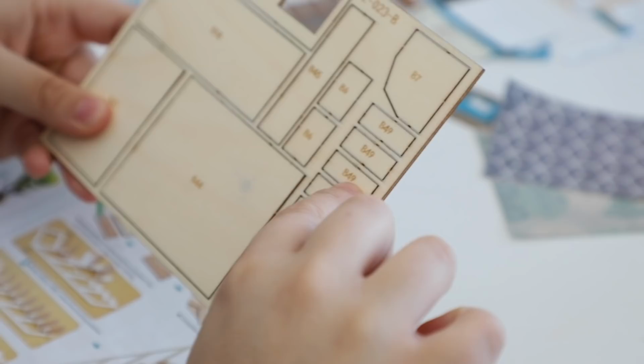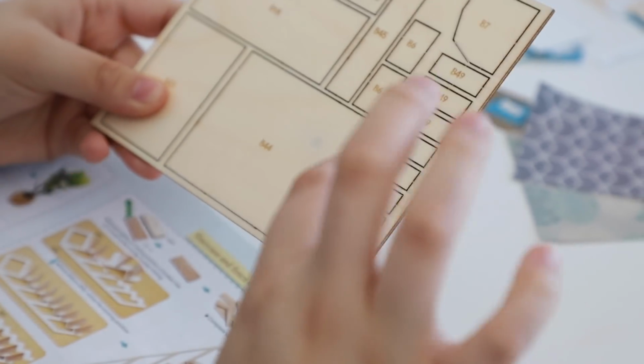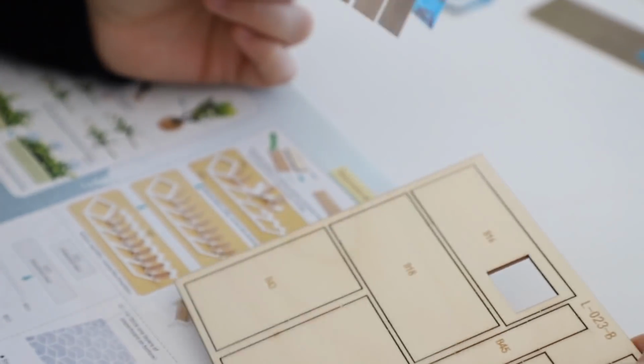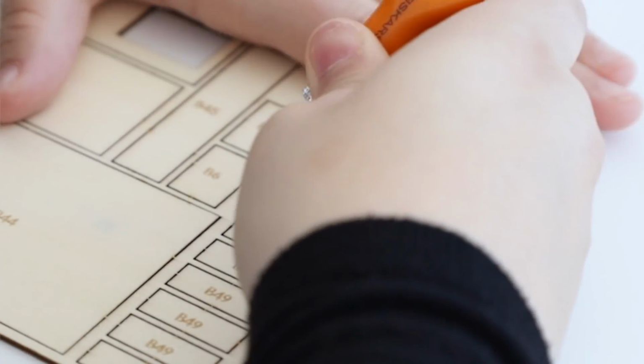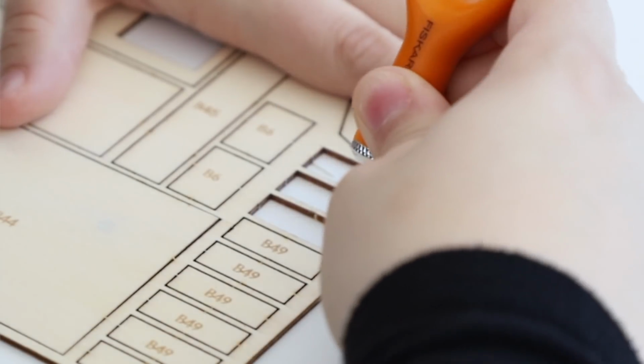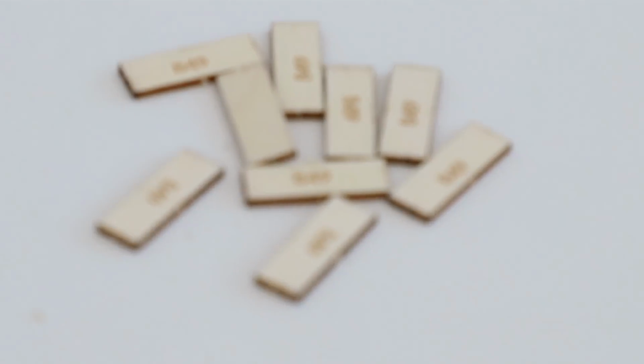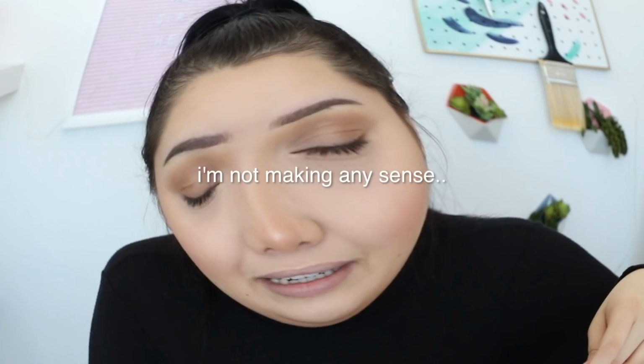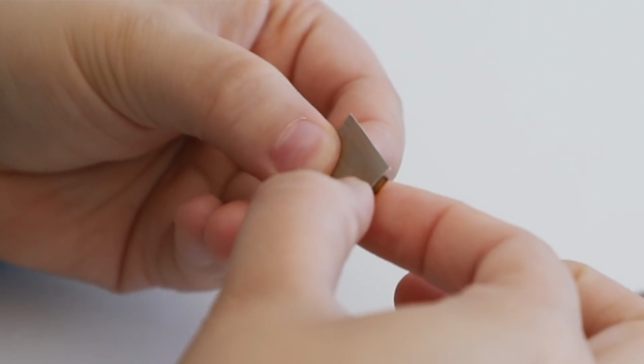I'm gonna start off with my staircase. These right here are the steps for your staircase, but here's the trick. You actually stick these onto these pieces so that they look like the stairs. We have the steps, and it also shows where you have to cut that edge a little bit so that it folds easier. So you would glue it like this.